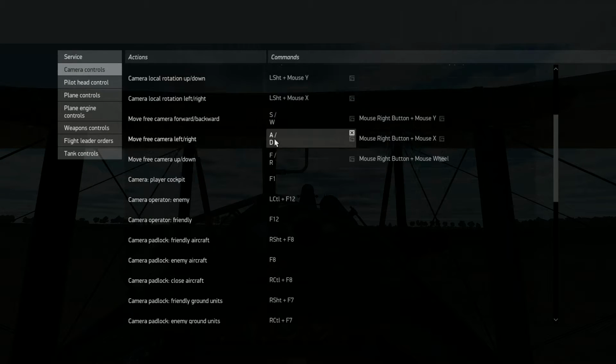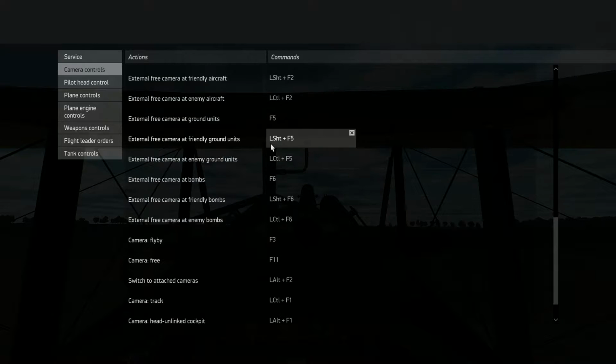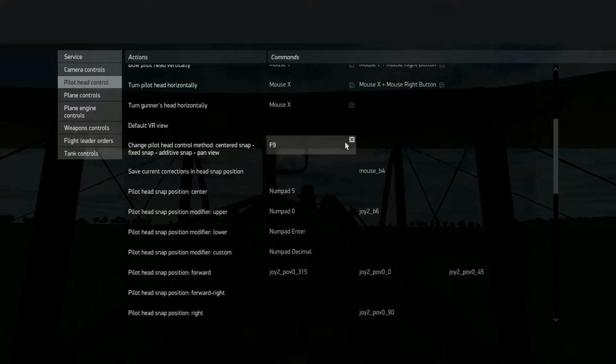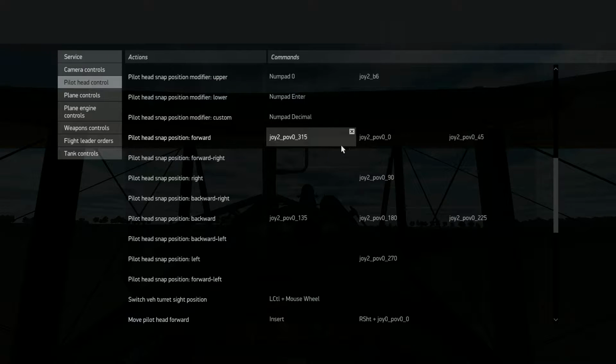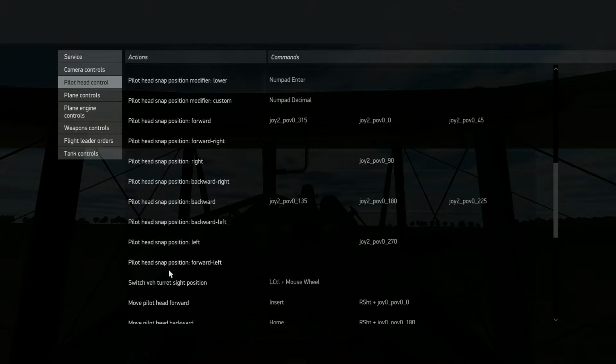And then, so we're just going to start with the Aldous snap view first. So it doesn't actually matter which one of these you use for the snap view. You could use snap position right if you wanted to, because you're gonna bind a key to it and set a custom snap view to it anyway. But I just used position forward.